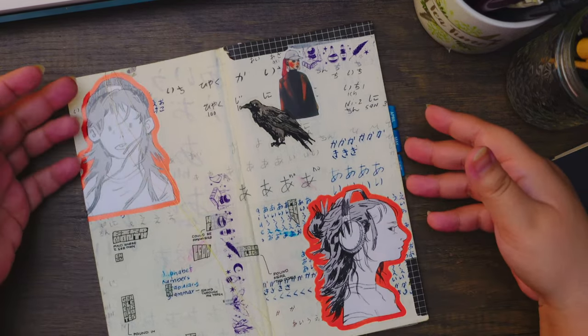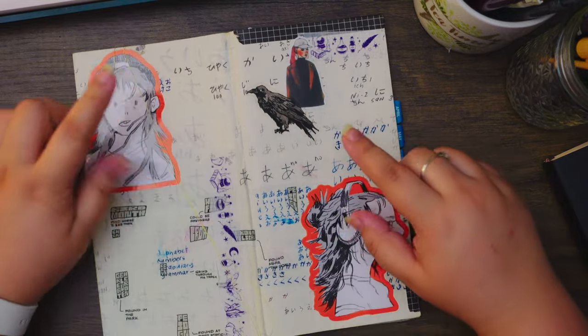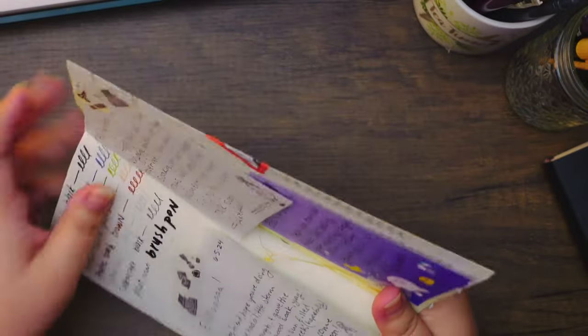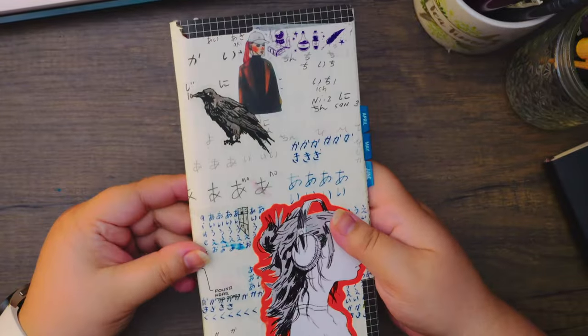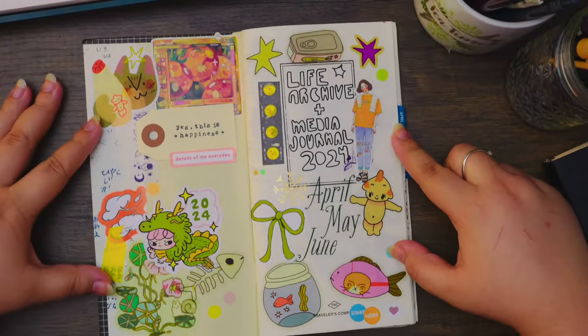So that was this cover, and then this little string is some string that was a part of a happy mail that a friend of mine sent over, and I just went ahead and glued it in and just have it there on the back as a sort of textural thing. So that's where the cover is from. That's what led me to that. And then this is the cover page.